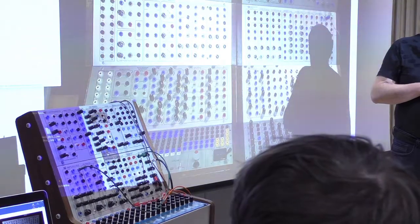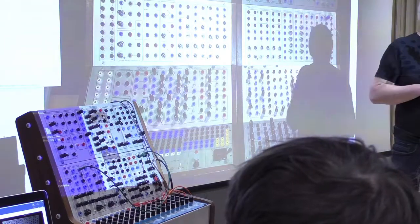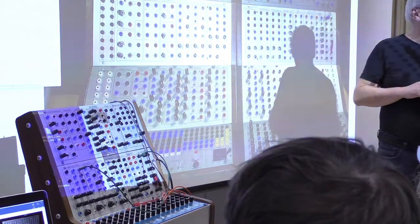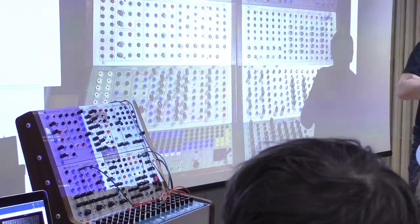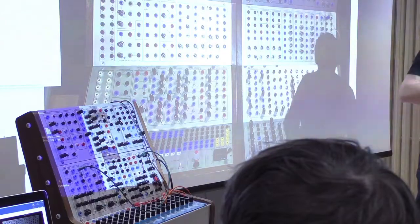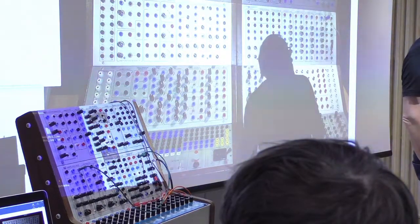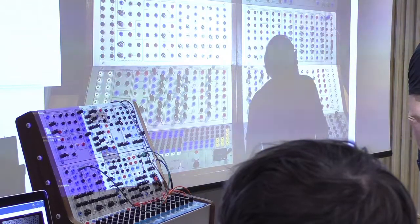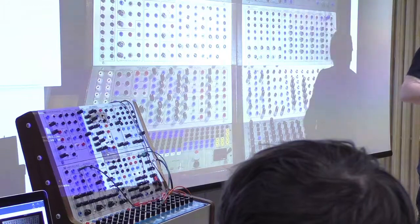things like the VCS3, which you may know. I was educated on the VCS3, which is a great synthesizer because it is not 1 volt per octave, it is 1/3 of a volt per octave, which means that when you sweep the oscillators, you can sweep them over, I don't know, probably 30 octaves. No, I don't know. A lot of octaves anyway.